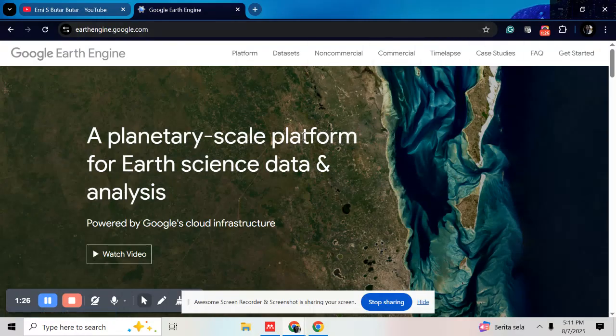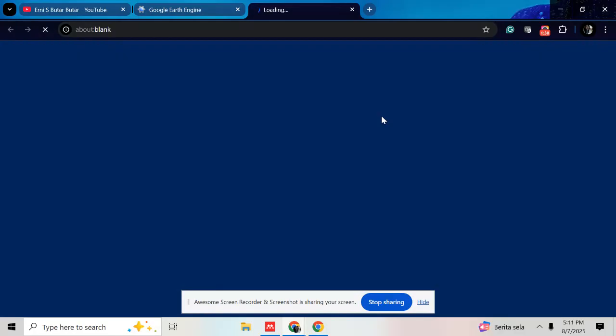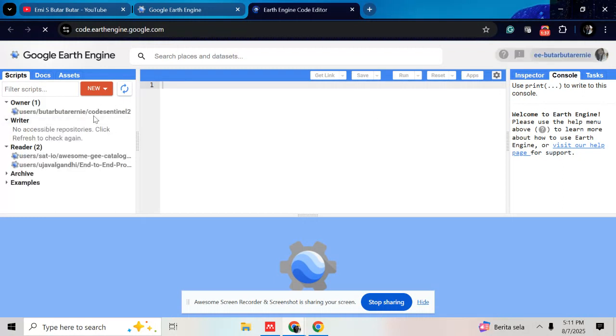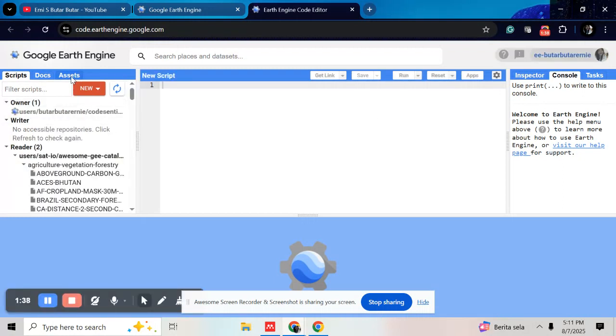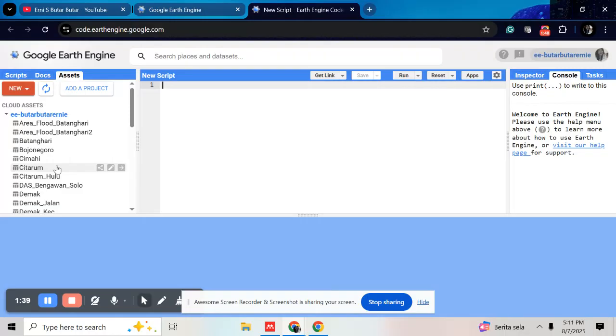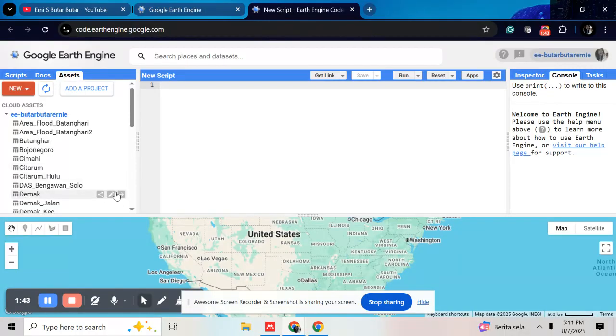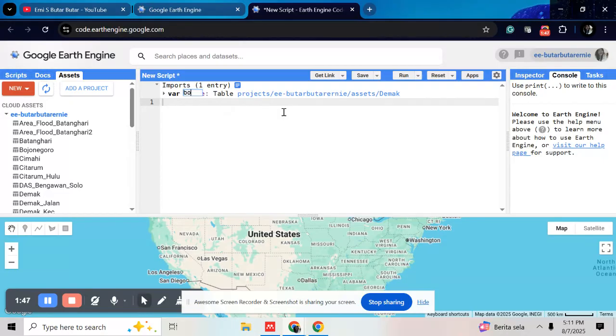First, you should sign in, and after you sign in, you can go to the code editor. In the code editor, you can write your code. For the first step, you should define your ROI. Today, I will use an ROI from my country, Indonesia, the Mark Regency.